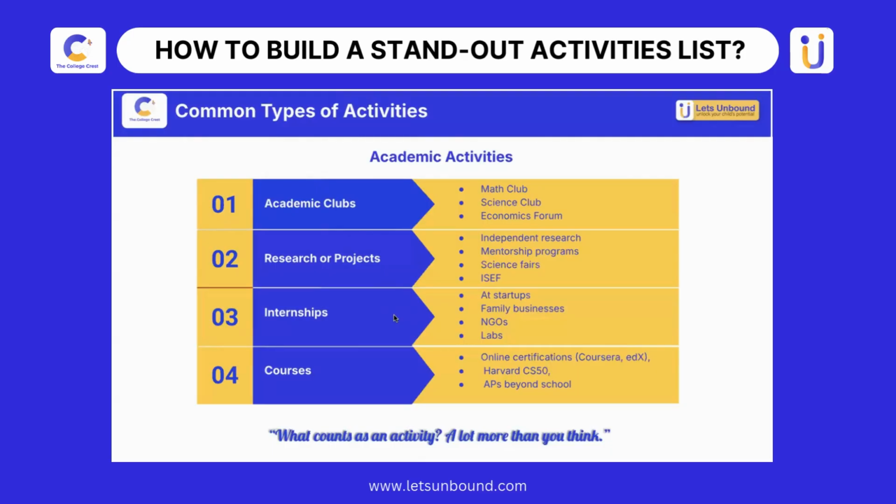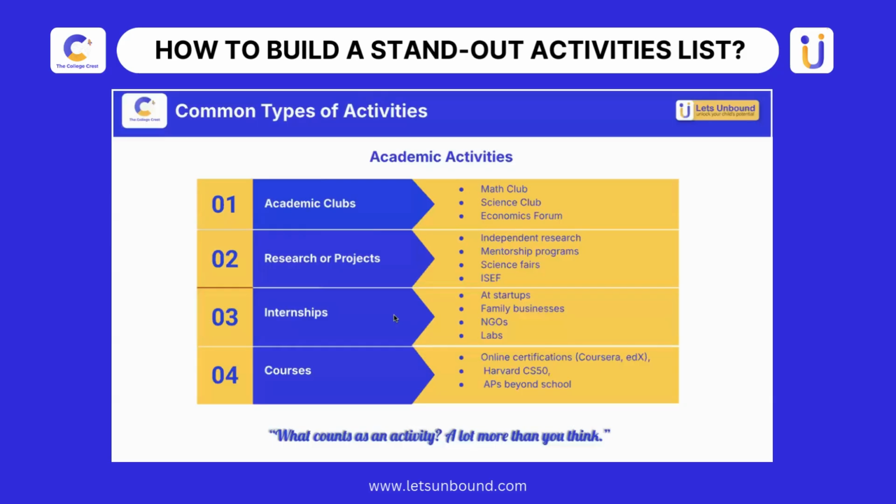Moving on to the second part, the research projects. This includes independent research, science fair submissions, mentorship programs, or even initiatives. The key is to show that you have gone beyond what's taught in class to explore something on your own with depth. This is a huge asset for students applying to research-focused schools like MIT, U Chicago, or UC Berkeley.